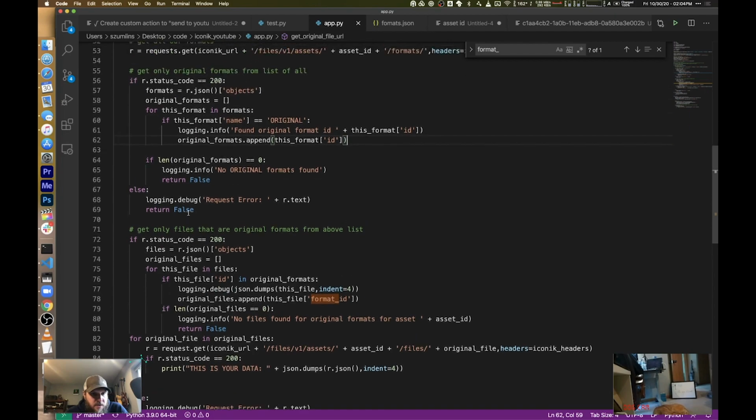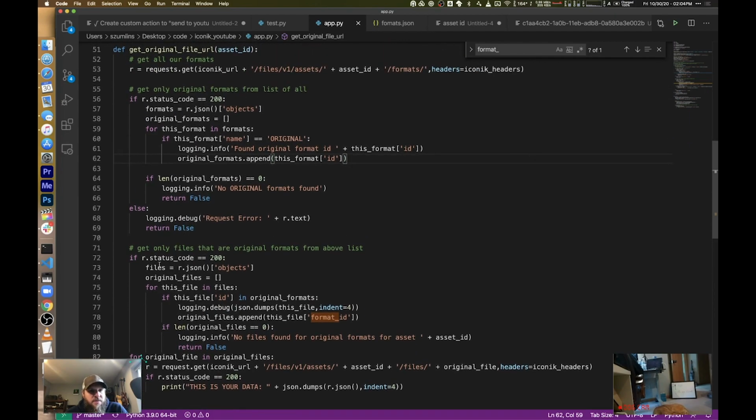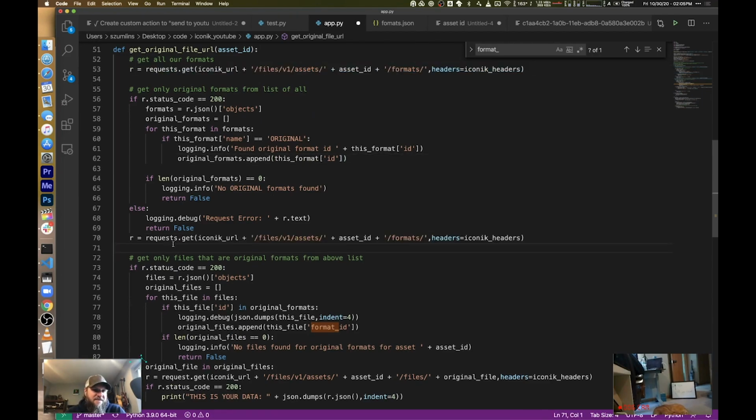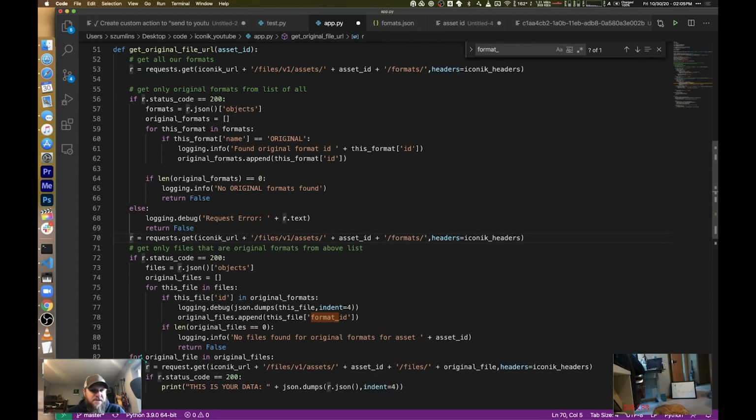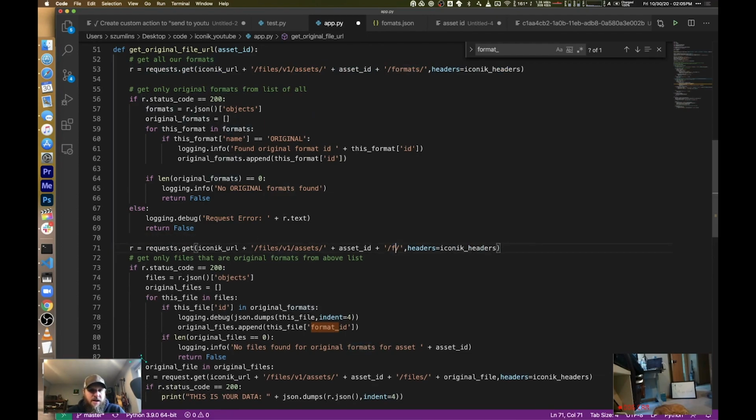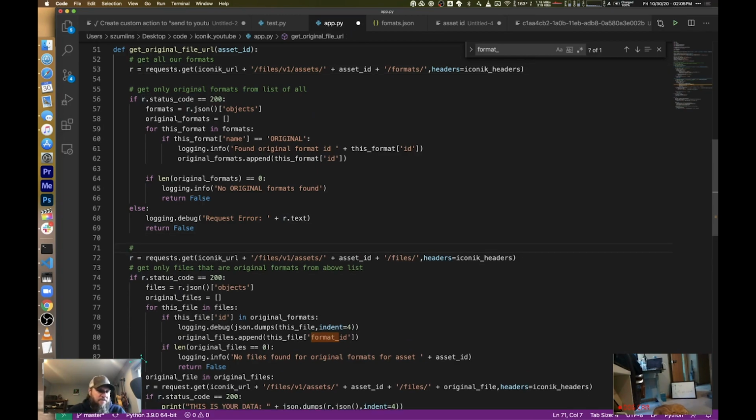Let's make sure I'm making the right call. Oh, I never make the call. I deleted that line earlier. I remember doing that. Man, full of mistakes today, guys. I forgot to get the stupid files first, so I'm using R again, which I probably shouldn't have done. You can see I ran the request, and then I accidentally deleted this because I wasn't smart and I didn't comment and say get the files for this asset to compare.